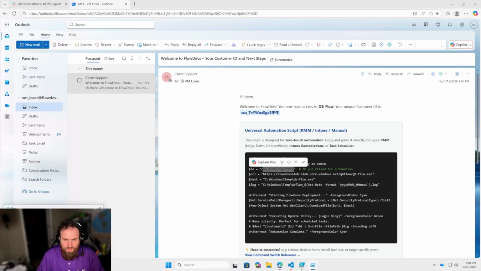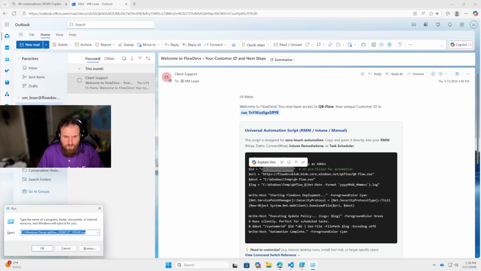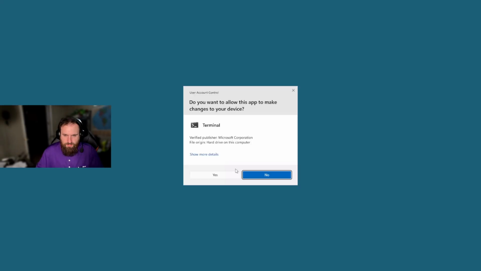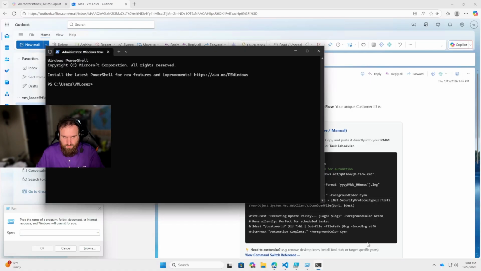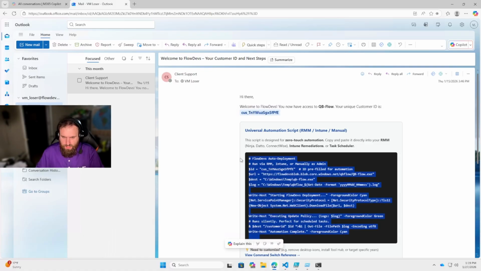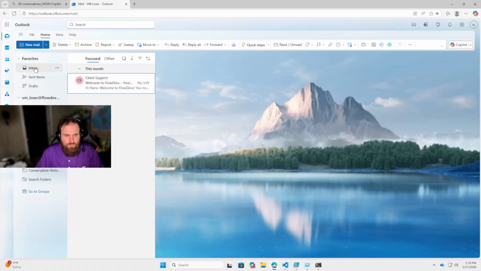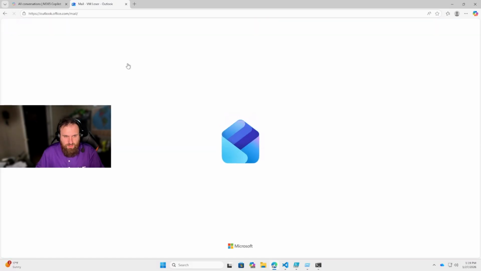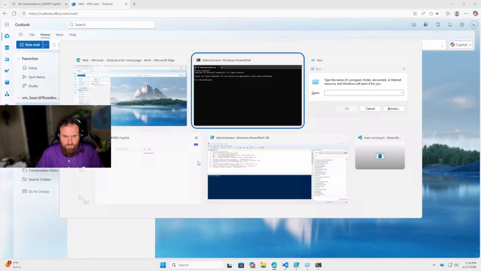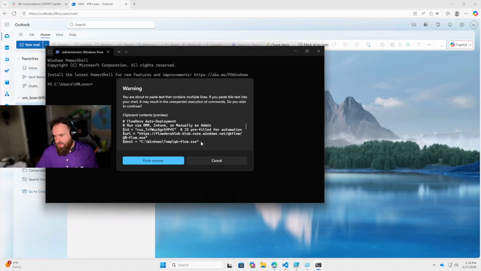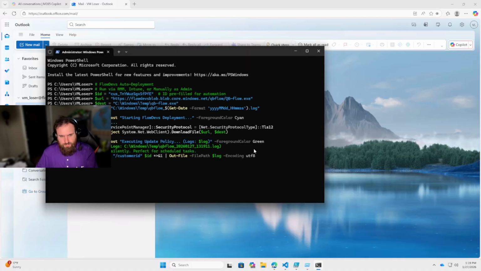I'm going to move my face a little bit. So we're going to need this box. There we go. Let's open up PowerShell, your terminal, as admin. I'm going to copy this out. We can wait a second to see if it comes through too. Otherwise, I do have a customer ID on standby. This is going to fail because it's got the wrong customer ID.